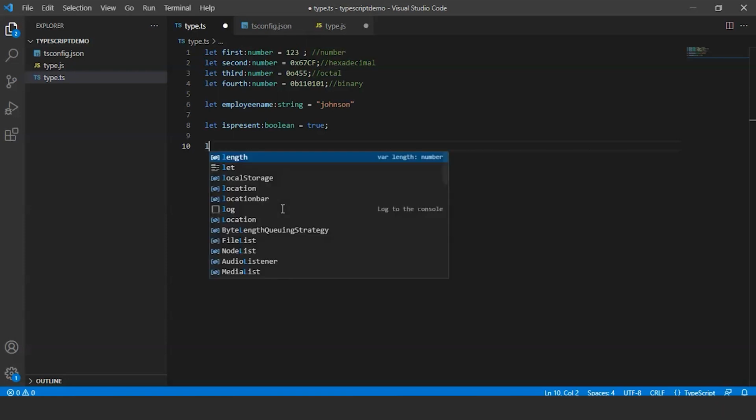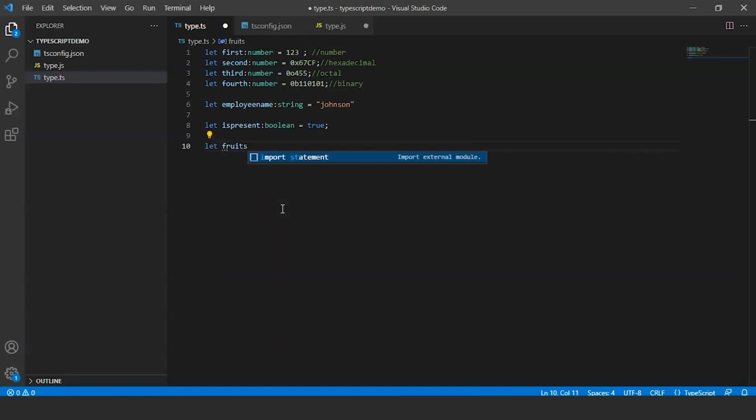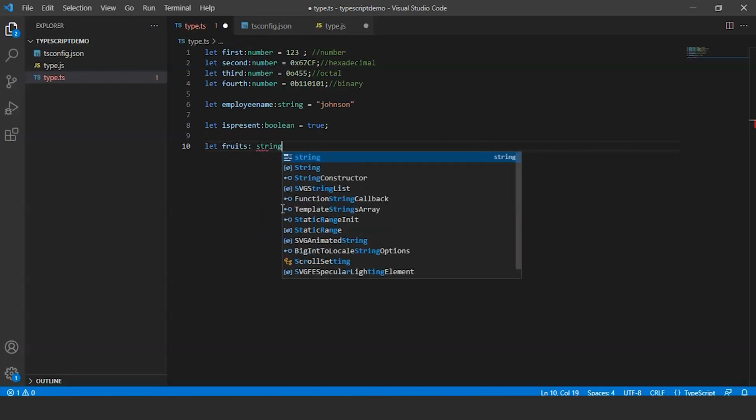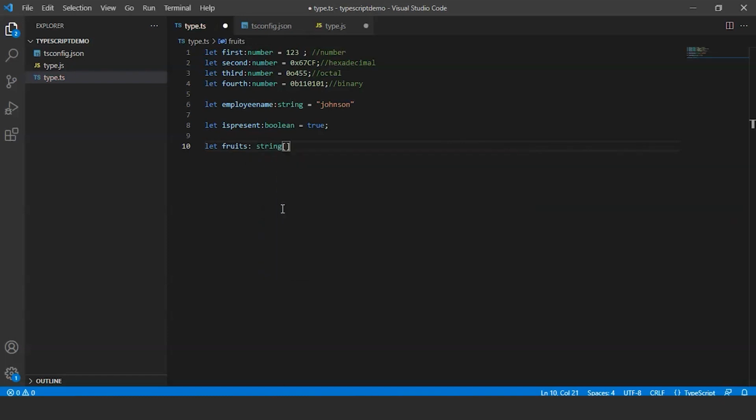Example, this is one type to declare with the square brackets. And the other type is to use the generic array type.